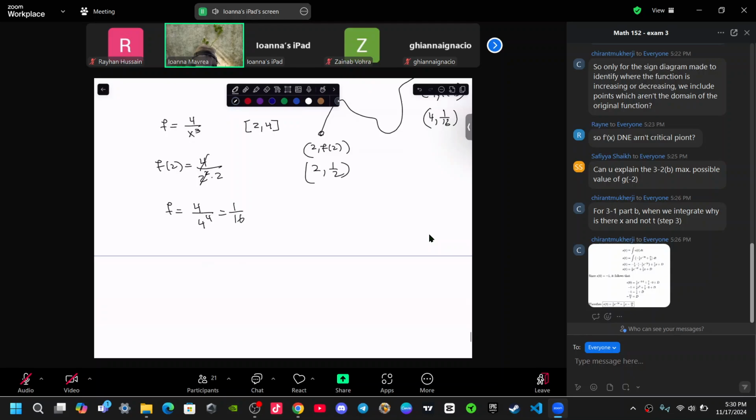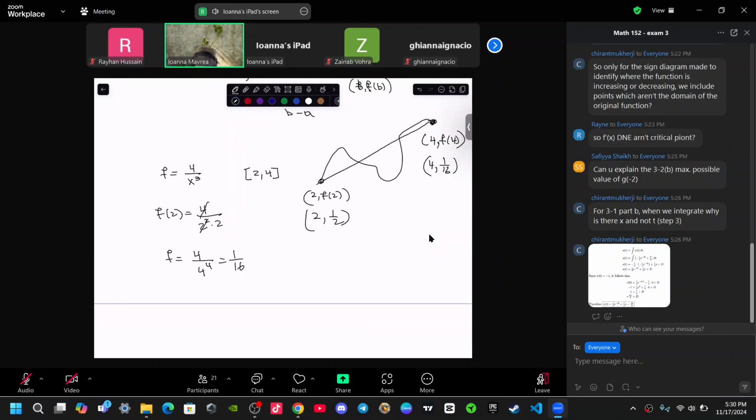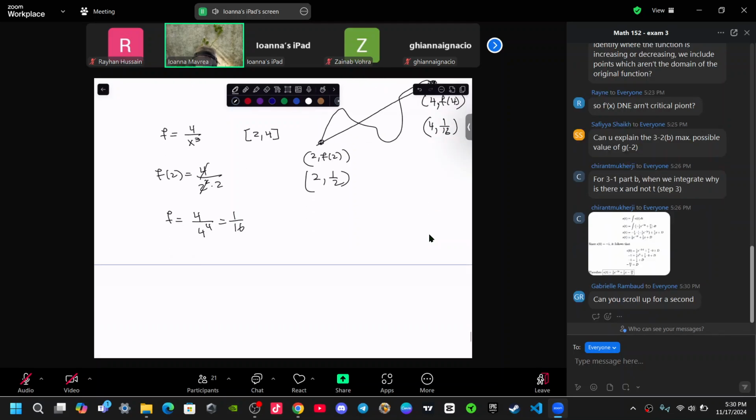If you connect those points, that's not what it's going to look like. It's going to be going downwards. But anyway, the slope of that line, it's called the secant line, is going to be f of 4 minus f of 2. And you can put f of 2 first. It doesn't matter. Put whichever one you want. If you want to put the bigger one, that's fine. But whatever you do here, you need to do the same thing on the bottom. So 4 minus 2. Okay.